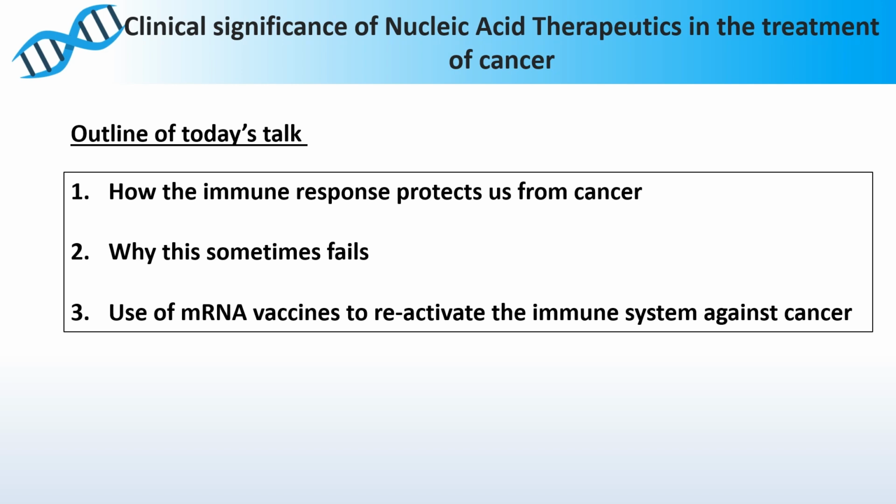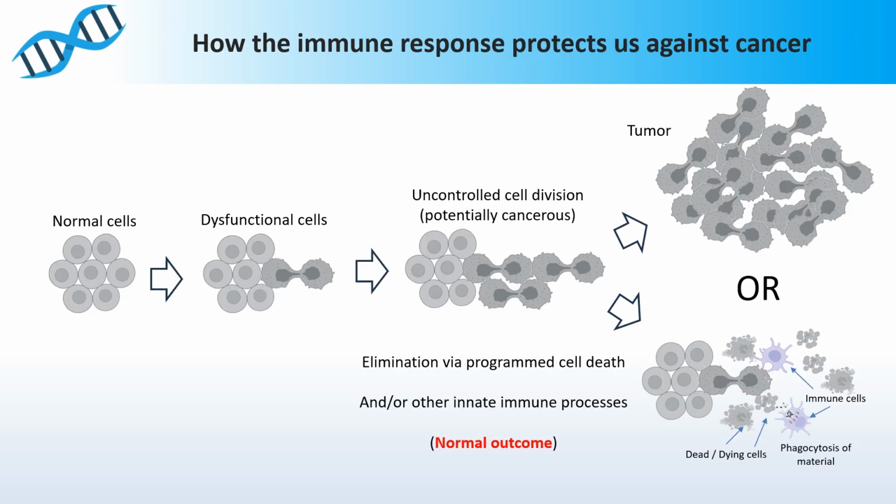So, first of all, let's take a look at how the immune response protects us from cancerous cells all of the time. And there's a bit of immunology in this, but this is not an immunology course. And I'll talk you through what is a very simplified description of this process that will provide enough context to appreciate the potential of mRNA based cancer vaccines.